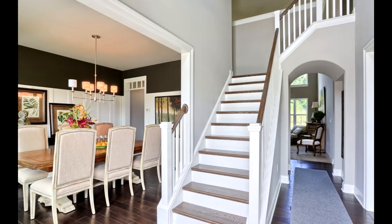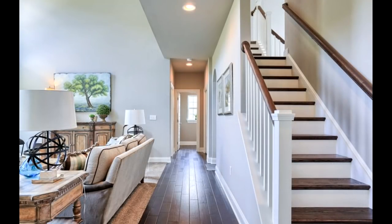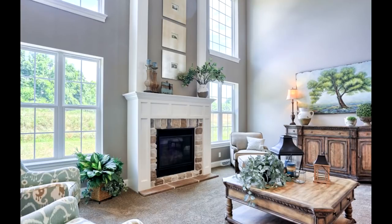You walk into the open foyer here and go right up the stairs, with your dining room over to the left. What's neat about this home is there are actually two staircases — one in the foyer and one in the living room — and they both marry up and meet in the middle. The living room is off to the left in a sort of hybrid hallway that's also an extension to the living room. I love the open floor plan here. We're going to have a gas fireplace, which is convenient with the flip of a switch — you don't have to go and light a fire.